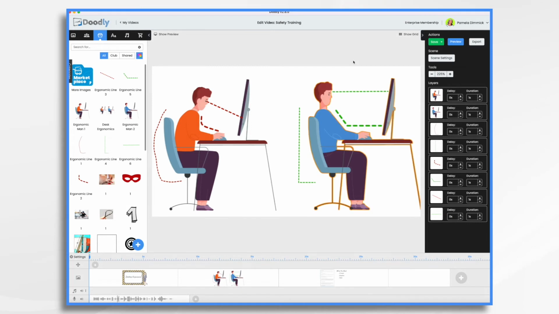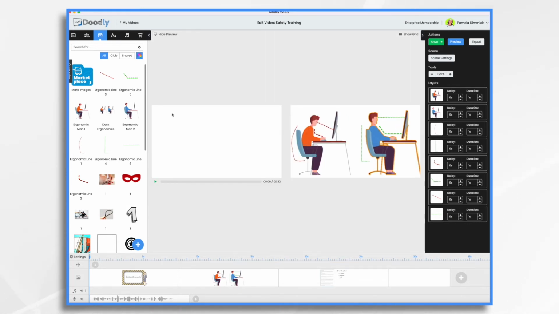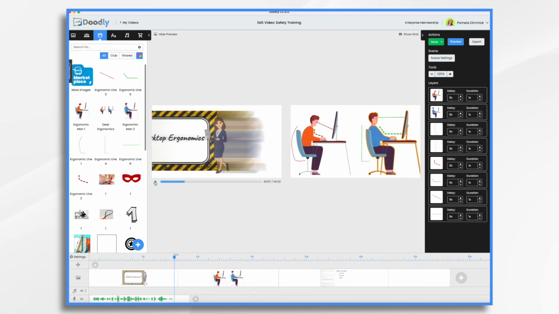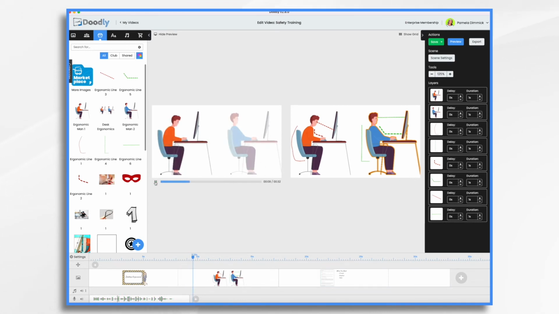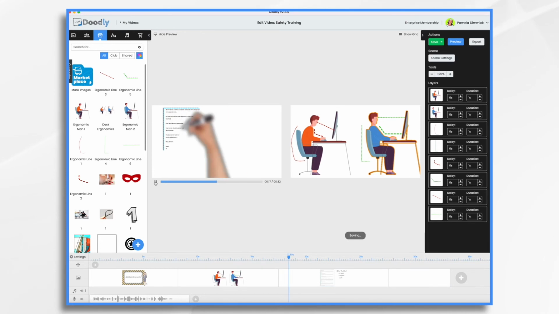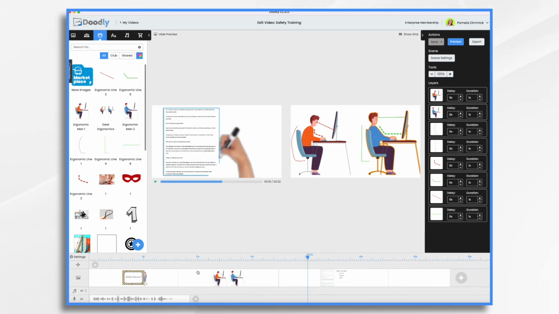Okay, so let's go ahead and take a look at this. I'm gonna go to this little mini show preview window and I'm gonna put my cursor at the beginning of the scene. So this is gonna end here. And here come my guys. And then here comes the hands. So it's showing right versus wrong versus right, okay? Now again, you'll need to add your voiceover like I did earlier and adjust the timing to match, okay?